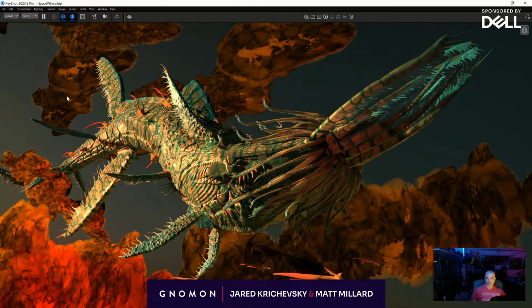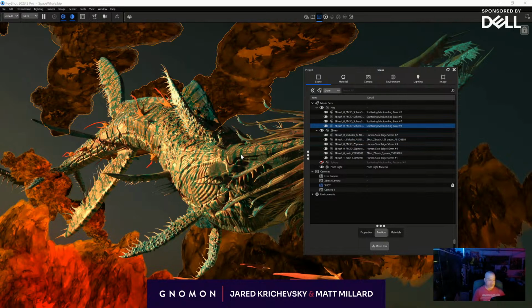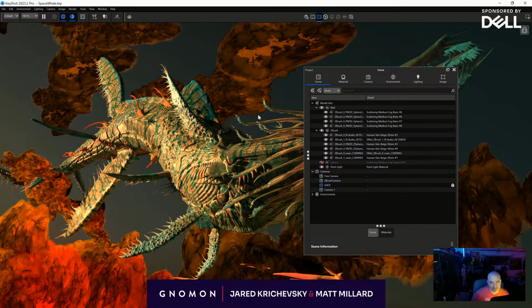All right, so pretty cool. Now this is pretty much ready to render. So instead of doing a large render that's going to take a buttload of time, I'm just going to do screenshot renders. So it's going to make my life easier. Basically, it just means you turn on a bunch of stuff and swap out a bunch of materials. Always a good idea to save it while you're doing this, but you just get all your basic render passes. Now, it's not going to be as high resolution as I normally would render, but for sake of time, whatever, right? Sometimes you got to do it quick.